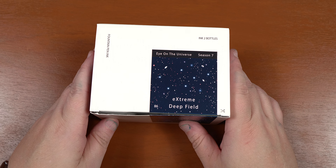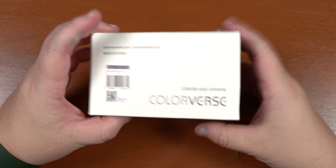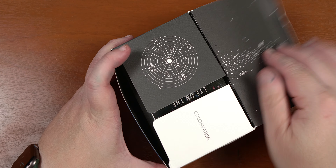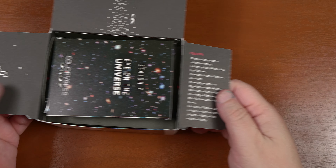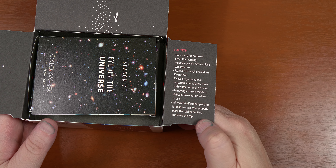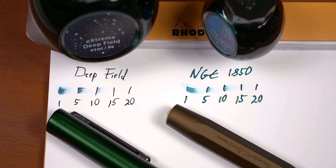I've already opened the box so I could spend a week with these inks before doing the review, but both bottles came in this rather robust box and are sealed with the season and color sticker of what you have as the contents. Once we open up the box, we're greeted with some literature on the season of the ink and, on the right flap, a little bit of caution — do not use for purposes other than writing, ink dries quickly. As you can see here on both Rhodia and Tomoe, we were about at the 22nd mark, so that's not exactly quick. Close the cap, keep away from kids, do not eat — the usual warnings.